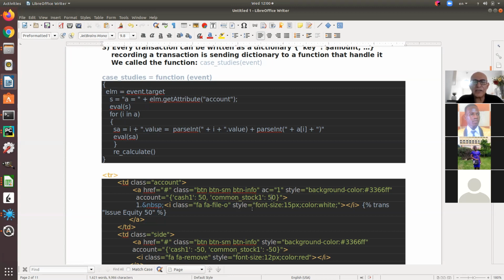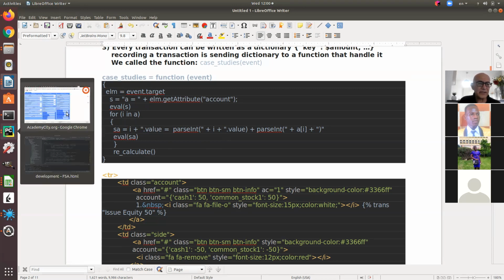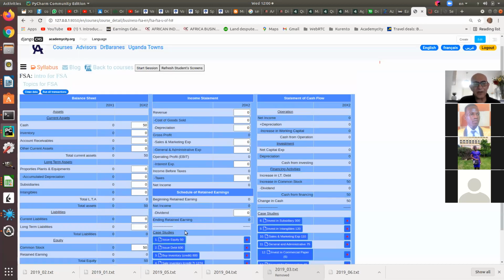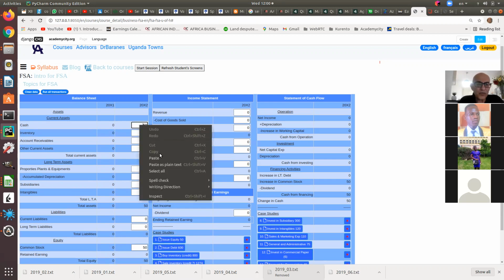What am I really trying to do? I want that this command, the next coming one, will update cache 1 to add 50 to it, and the common stack 1 to add 50. In other words, let's go back to look at this one. I clean it up. After I click on the first one, what do I really want to do? I click on it. I want it to take whatever is in the dictionary in the bottom, take the 50 and add it to cache 1. This element called cache 1.